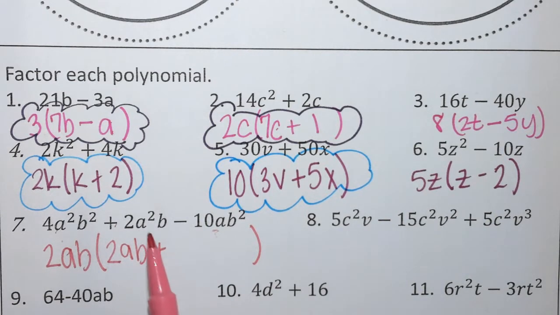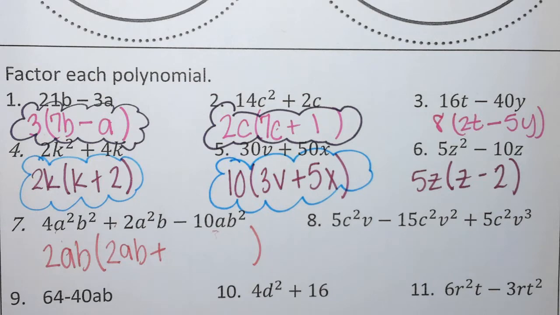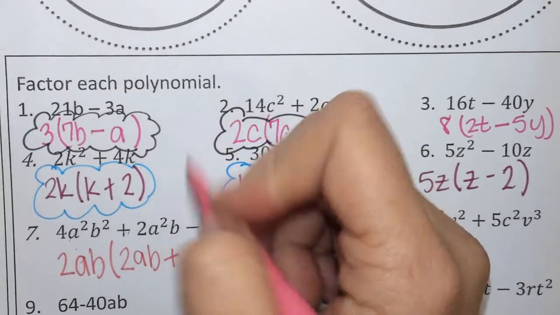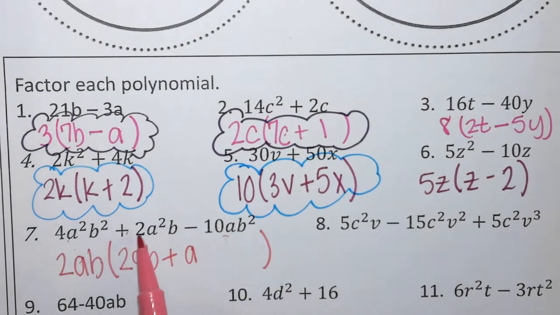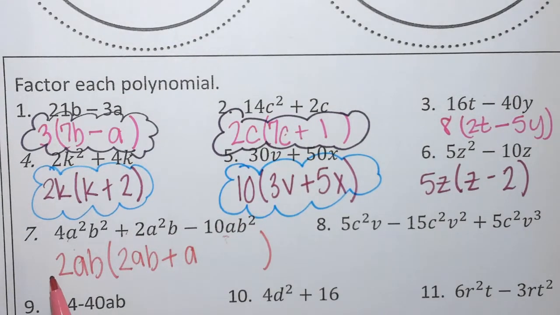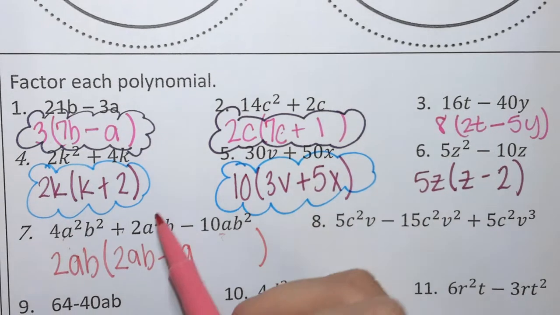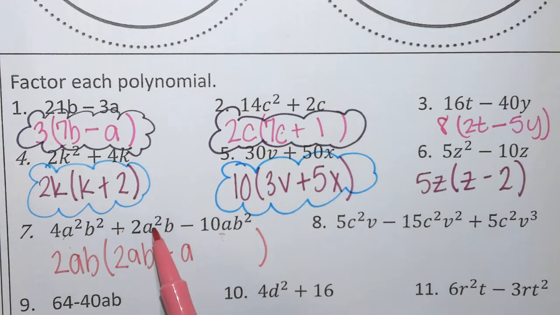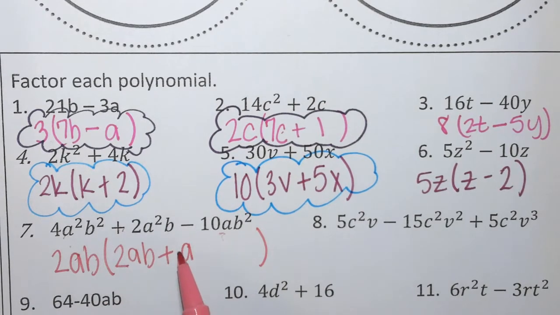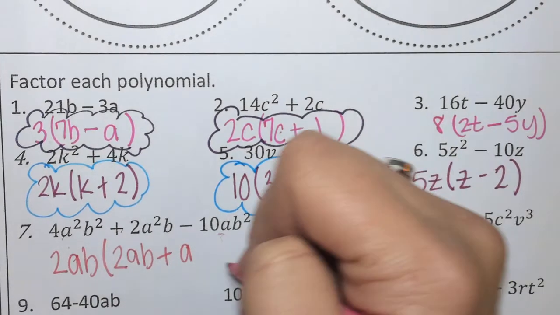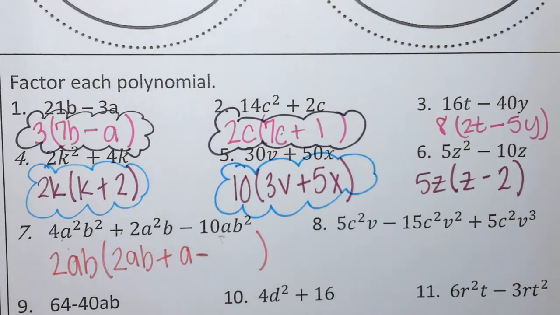Who thinks they can tell me, besides Paris, what the middle term is going to be? Why is it just A? Because you took that 2 minus that 2 divided by 2 is 1. And then the next one is 2 minus 1. Yep, awesome. Good. Take a point. So 2 divided by 2 gave us 1. You have 2 A's, you take out 1, you've got 1 left, and you take out your B. Minus, what is our last term going to be?